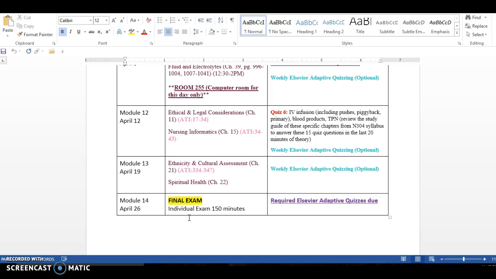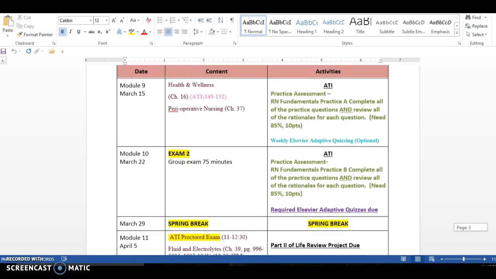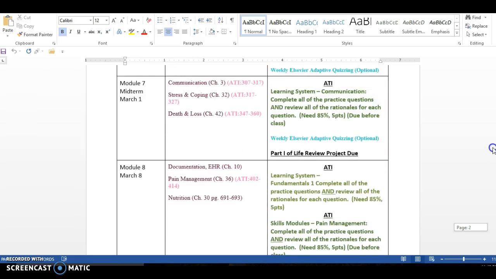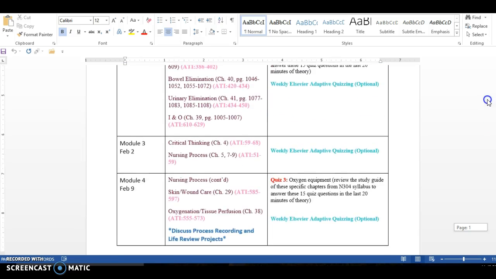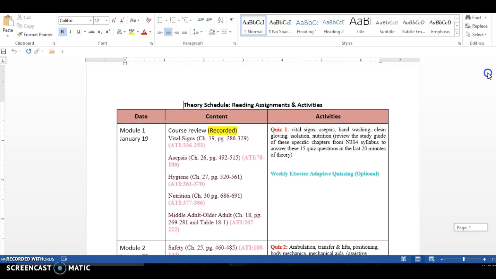Exam 1 and exam 2 are paper written, so you don't have to worry about laptops on those. It's only on the final exam we're going to go on the computer, and that's the only one that is computer driven. Your quizzes, however, are on computer, so please bring your laptops with you, or any device that you can take your quizzes on. I can't remember if I mentioned that, but I'm going to mention it again, so please make sure you have those with you on our quiz days. We might have a few extras somewhere in the building, and I'll make sure we have a few, but I don't think we have 30 laptops to spare.